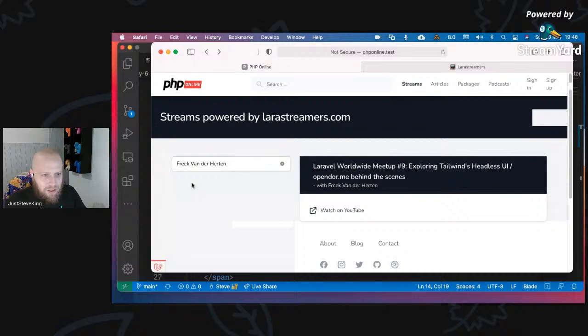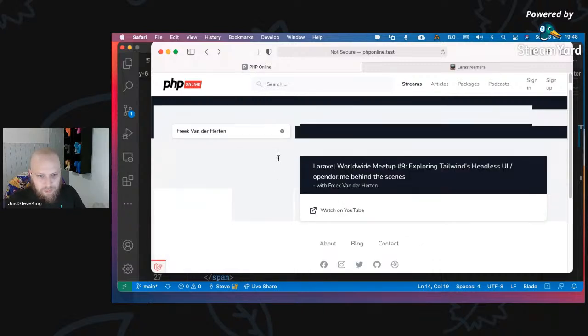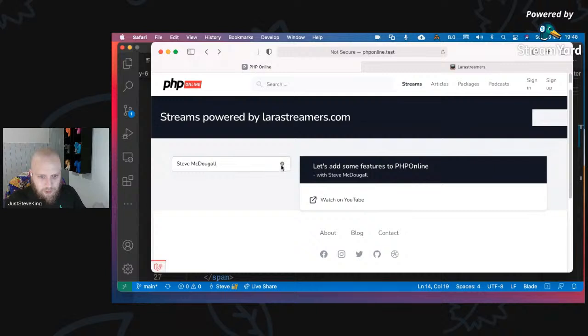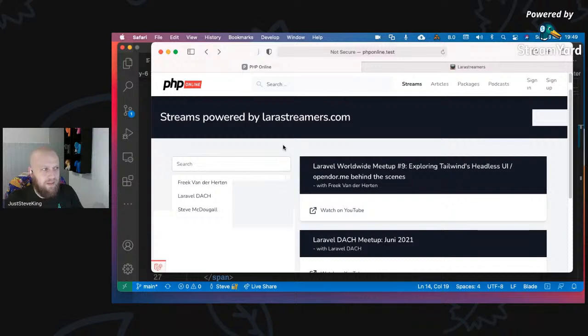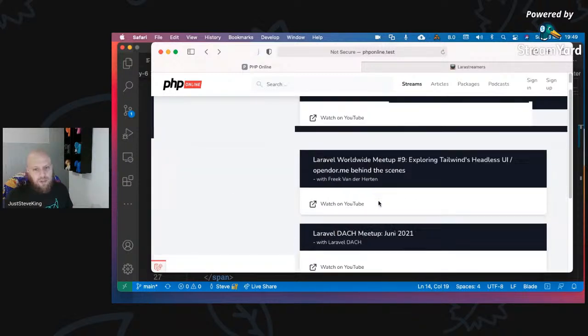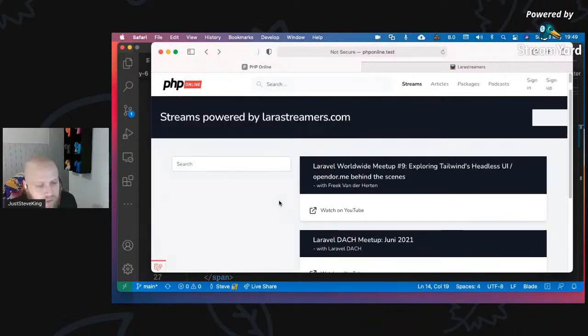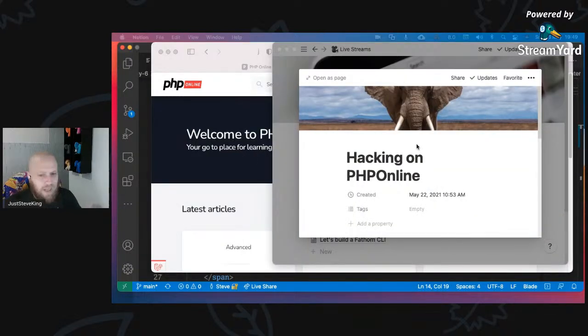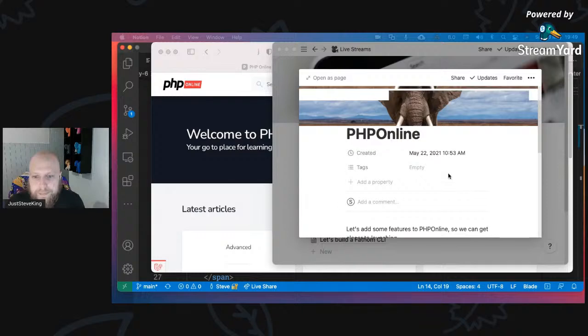So if I click on that, I can filter that to Freek's talks. I can filter them to mine, or filter it to that one. This will get worked on a little bit later because it's not perfect. Something I threw together as a UI just for a little bit of fun. But the purpose of today's stream is hacking on PHPOnline.